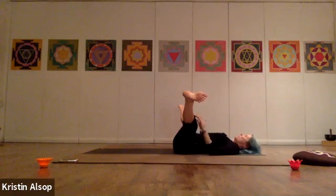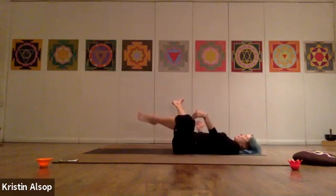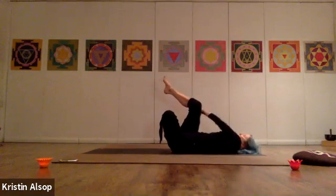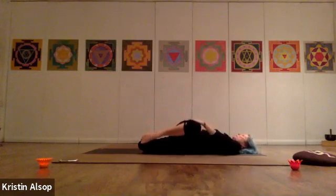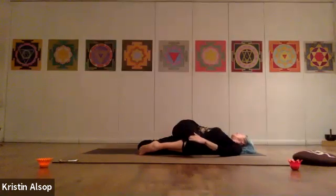So coming out of this, we're going to bend the left knee. And as it comes under the right leg, you're going to take hold of that foot, and maybe your left hand holds the outside edge of the right knee. So coming into a twist. The left toes hook around the right fingers. Turn your head away to the right, basically.